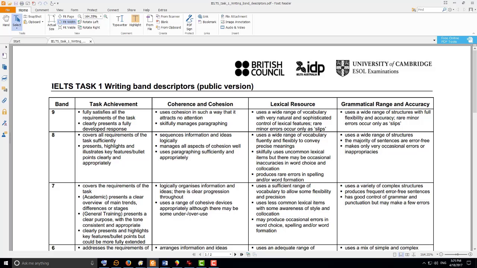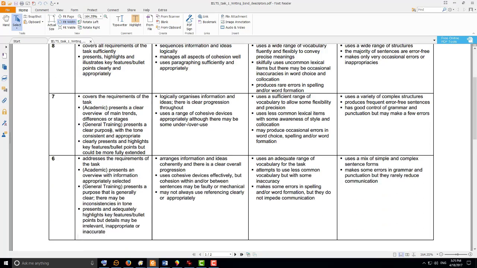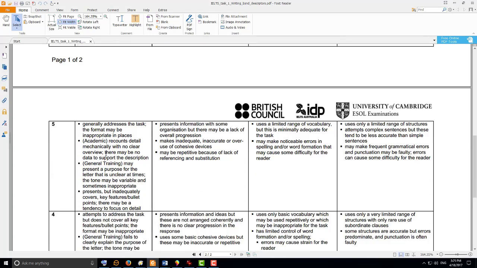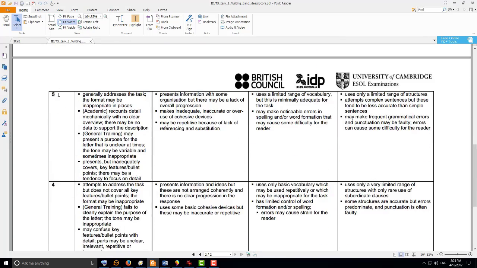Now, you might be wondering why write an overview. There are basically 2 reasons, and they both have to do with achieving a higher score. If we look at the writing band descriptors for the Task 1 writing under the criterion of task achievement, we can see the basic difference between a band 6 for task achievement and a band 5. A band 6 response presents a clear overview, whereas if you do not present a clear overview, you limit yourself to a band 5 score for task achievement.